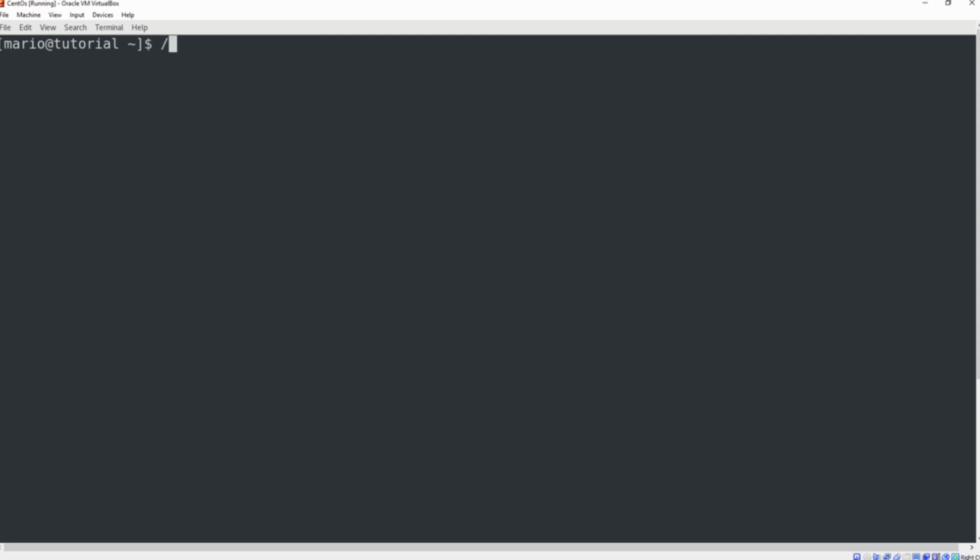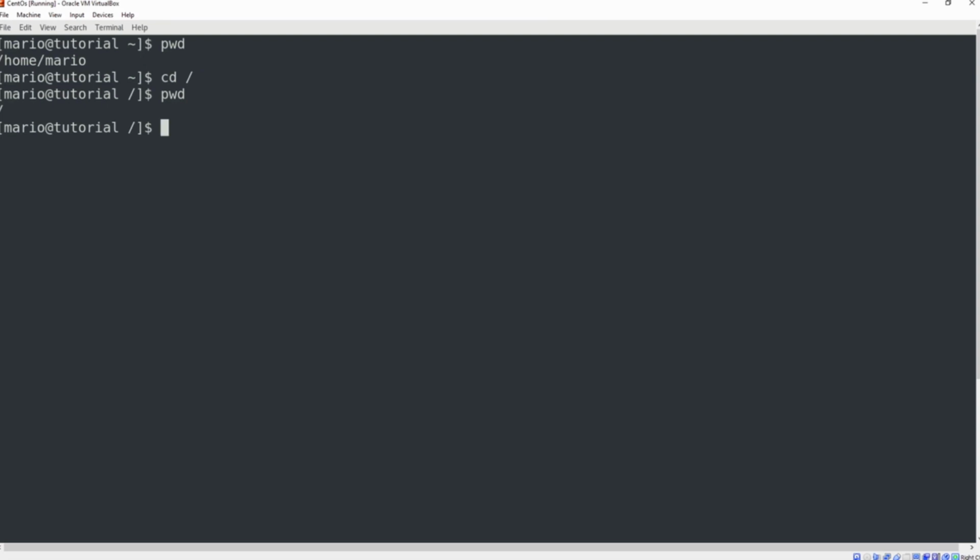Let's see the following example for a better understanding. First, be sure to be logged into your user account and on your terminal. Using your terminal, type in pwd. As you can see, we are in the /home/Mario directory. Now let's use the absolute path to move to the root directory. Type in cd /. Very good. Now let's use pwd. Good. We are in the / directory.